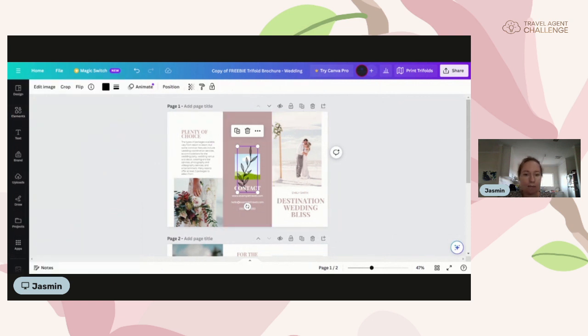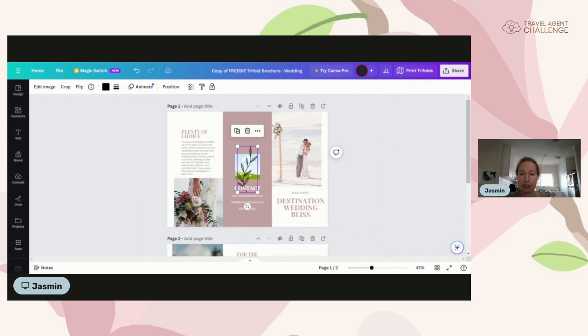Now, as you can see, it is black, and the reason that I really like the elements, and particularly the graphics, is because most of them do give you the option to change the colors. It just depends on which element you choose, but generally these simple ones allow you to actually change the color. So say, for example, I didn't want it black, and in this particular example, I actually want to change it to suit the colors already in my template.